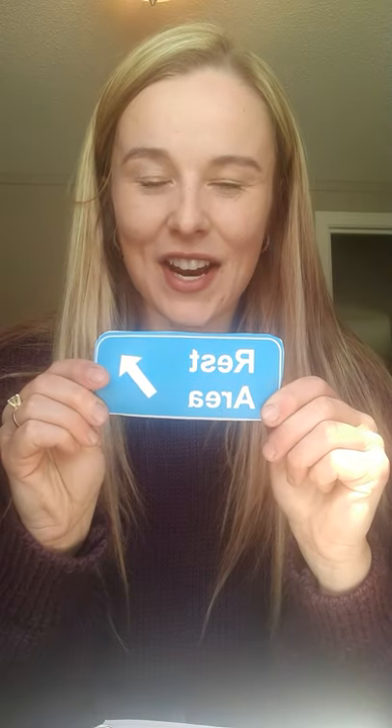So when we're in the blue zone, feeling that low energy, what can you do to make yourself feel like yourself again? Get happy, get calm. Maybe that's drawing a picture, maybe that's making your favorite meal together with your family. Whatever it is, there's no right or wrong — just do something that helps you stretch those legs, get a little rest, and then feel back to normal and ready to tackle your day. So that was our little activity for today, learning about the blue zone using these traffic signs. Your blue zone is your rest area, and that means you just need to get out, take a break, take a rest — and that'll make you feel calm again.